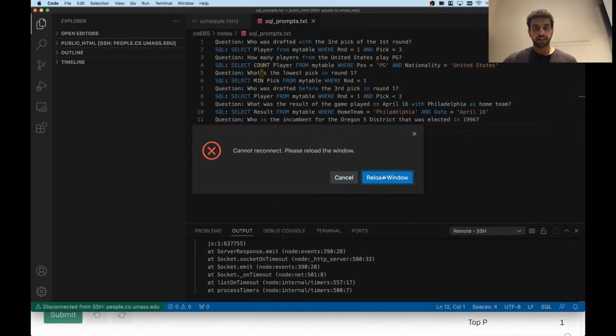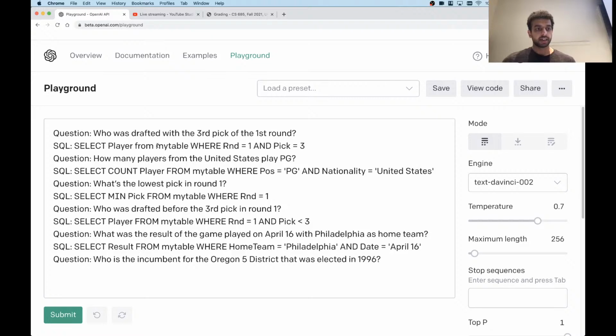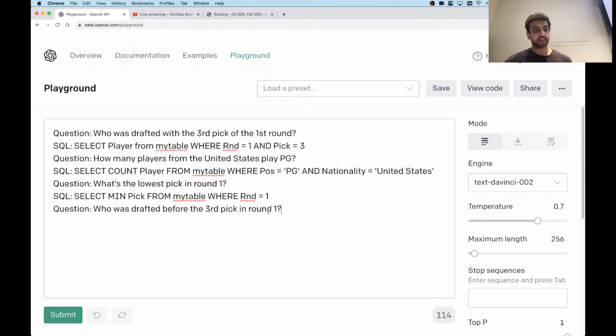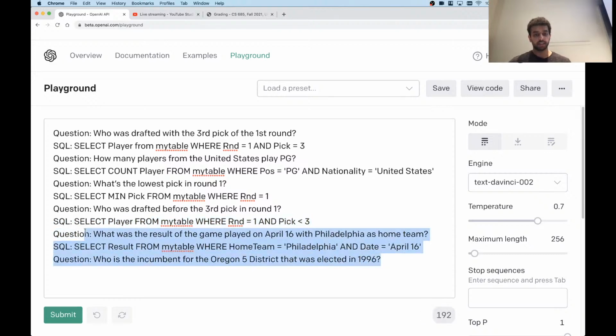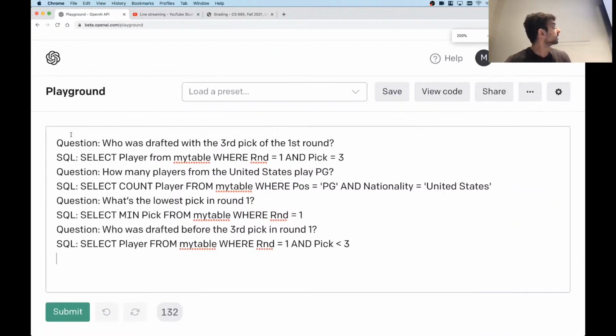Okay, so I made this prompt, and all of these come from the WikiSQL dataset. There's actually an associated table with all of these questions, but I just ignored that because it's annoying to put a table into here. Although I'm sure it would work, but it would look weird. So here you see I have 3 questions. Okay, sorry, maybe I'll give it 4 questions. I have 4 questions paired with the associated SQL query.